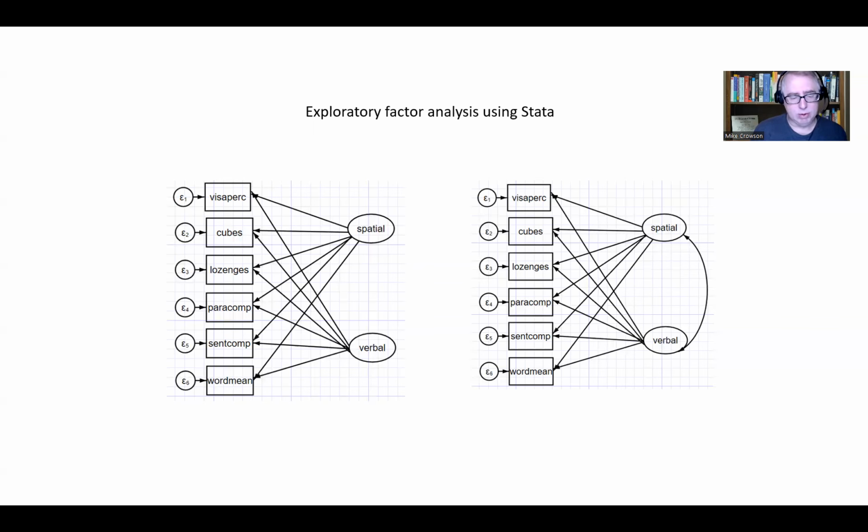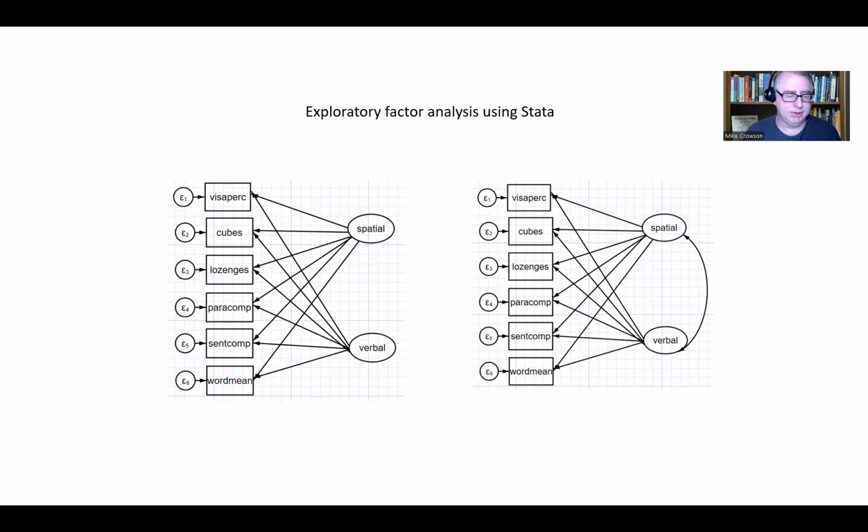The ovals on the right, where it says spatial and verbal, those represent latent variables or underlying variables, with the idea that those variables may be accounting for the relationships among the observed variables. And you'll see that we have these arrows pointing from those latent variables to the measured variables, just kind of representing, again, that idea that the variation in those observed variables is reflecting those latent variables. You'll also notice, too, that on the left, you've got these little circles. Those are basically referring to measurement error associated with each variable. And the term that we would use is called uniqueness.